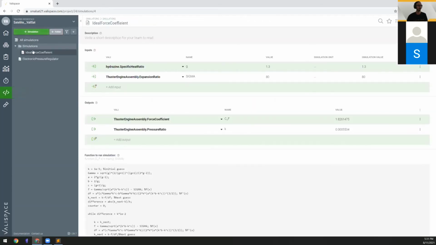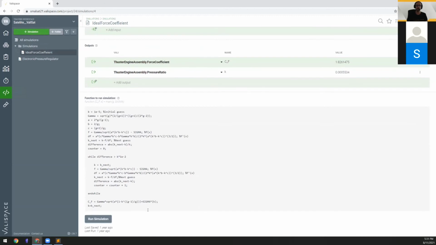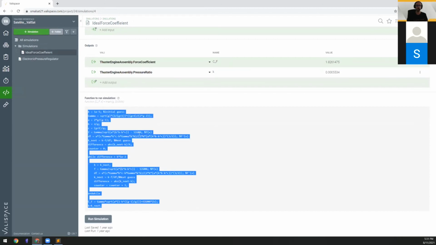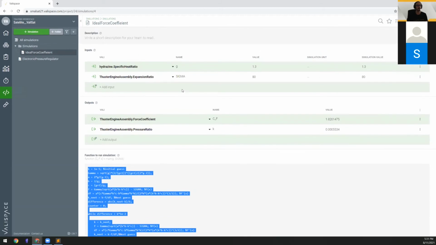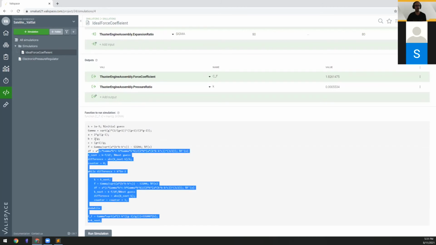Okay, so the simulation module is an Octave engine running inside Valispace. If you don't know, Octave is an open source Matlab. So you can write some Matlab code here to make more complex calculations to your values, to your properties. So you define properties as input. For example, these two are inputs from the components, and output properties that are also in the components module.